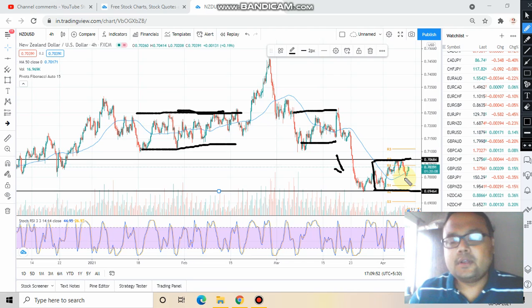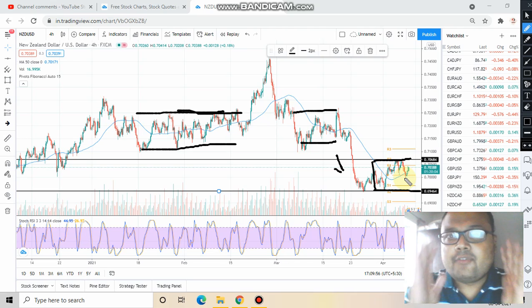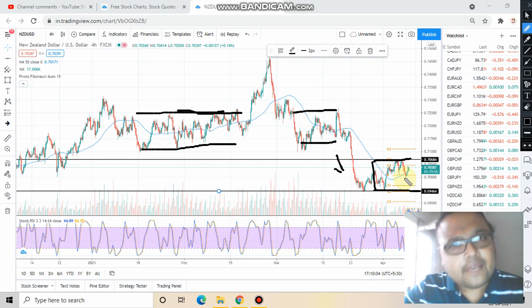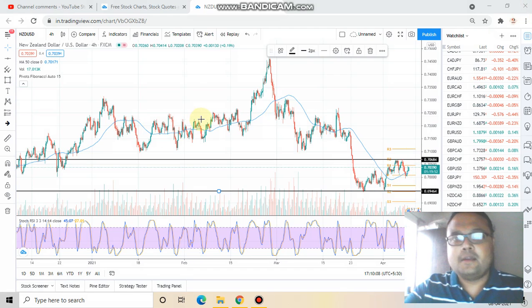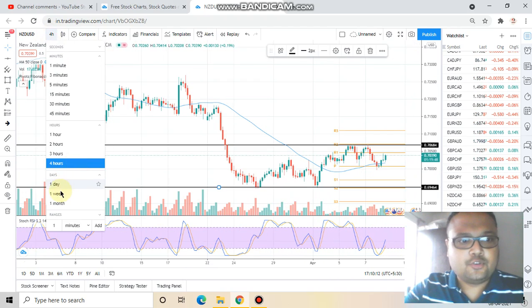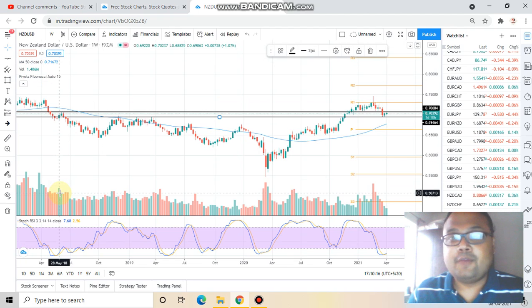As we all know, market always moves from higher volatility to lower volatility and lower volatility to higher volatility. As of now, the volatility in the market is low. So can we expect some good move? Yes, we can expect some good move. How can I tell? I can tell you from this chart. Let me show you the 1 week time frame, the time frame of the big boys.